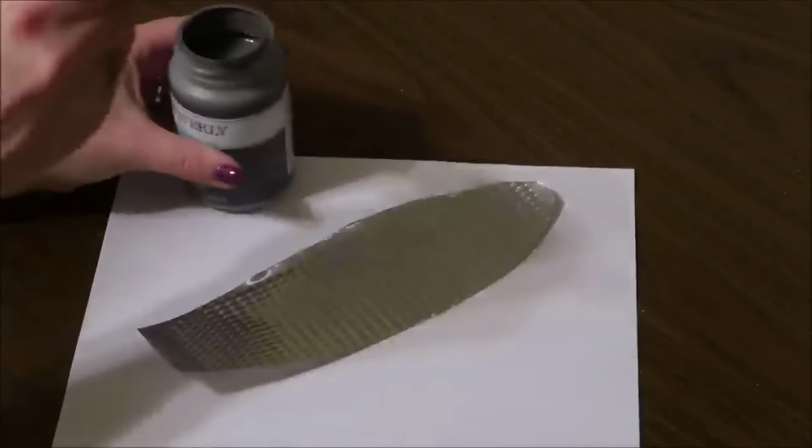I thought about doing it this way, and then I thought, no, I think it will hang better if I just do it one long piece down the center of the letter. So that's how I decided to hang mine. Like I said, depending on what letter you use, you may want to hang it a little bit differently. So this is how I glued mine on, and once that's finished, then this project is done.